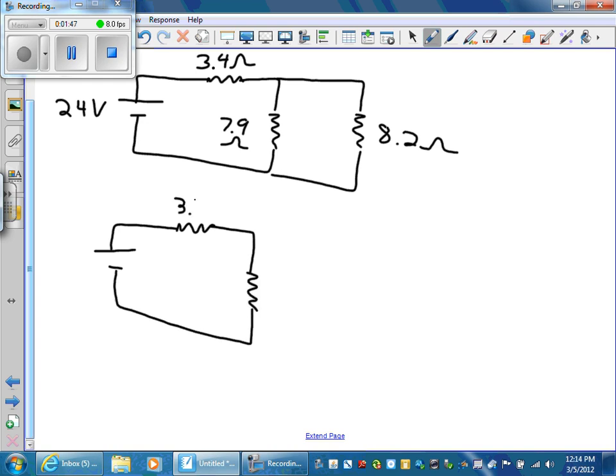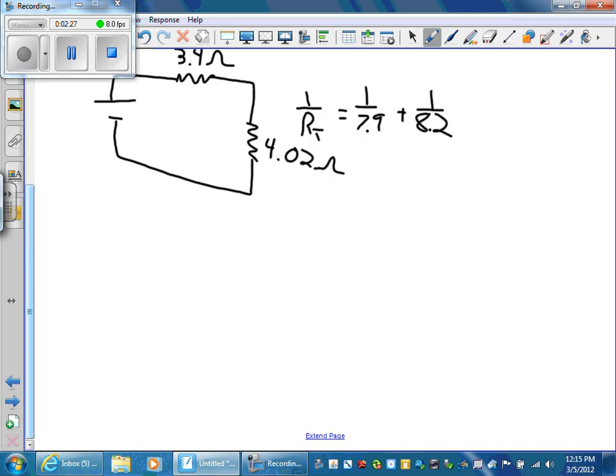So this is still my 3.4 ohms. This one over here I did 1 over RT equals 1 over 7.9 plus 1 over 8.2. And so what's that resistance there? 4.02. Let's keep all of our significant figures to the very end. 4.02 ohms. Next, what do I need to do? Add them in series or parallel? Series, right? And then I'm going to be down to my simplified circuit.